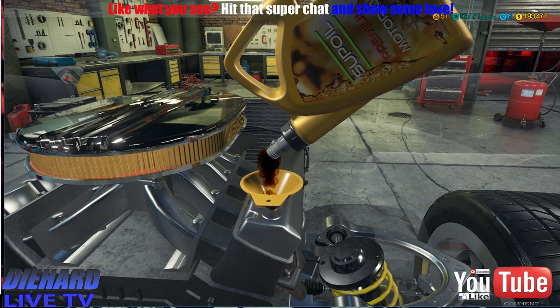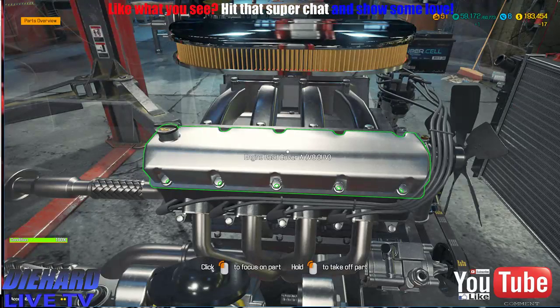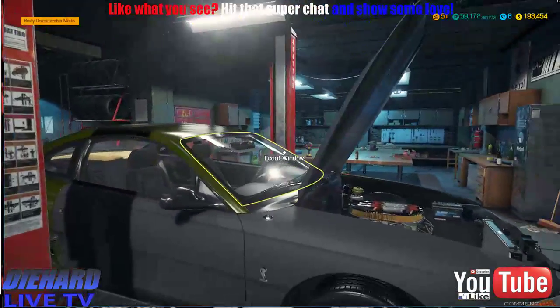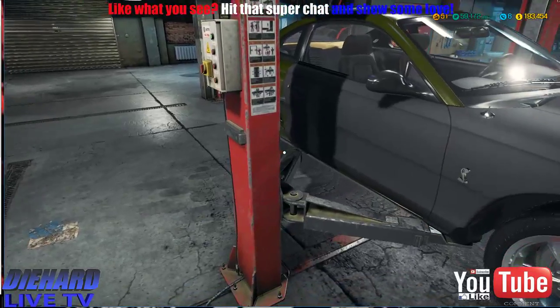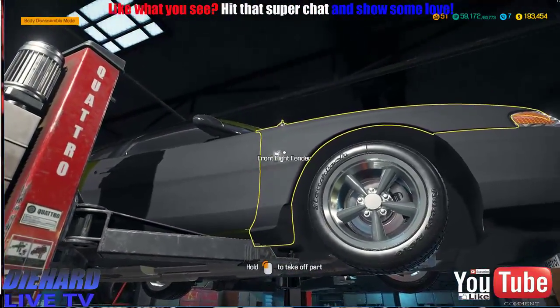Put some oil in this car. Alright, so now we've got to lift the car up. We can, at this point, close the hood. I love seeing that Shelby emblem on there.